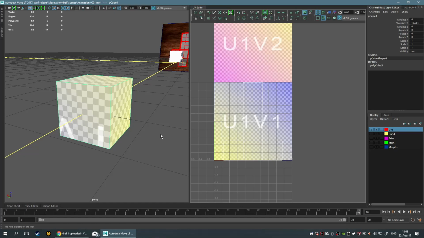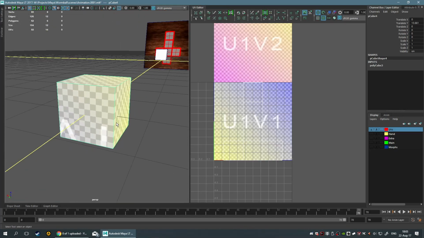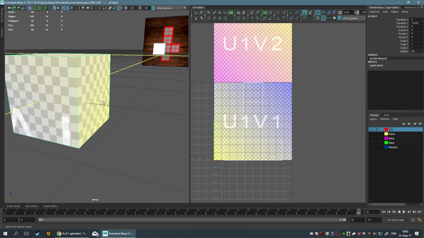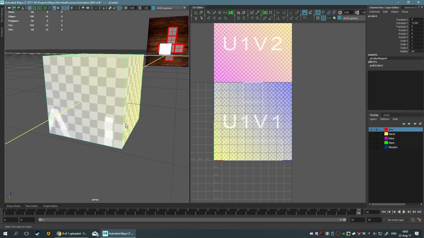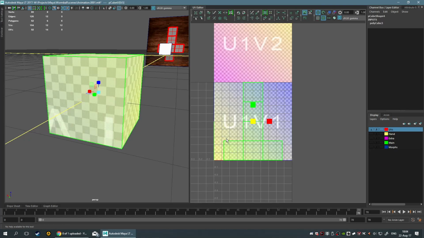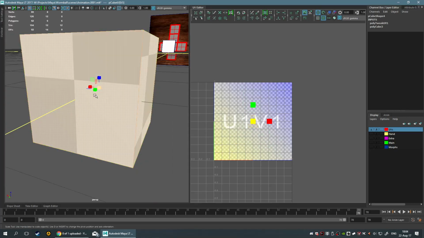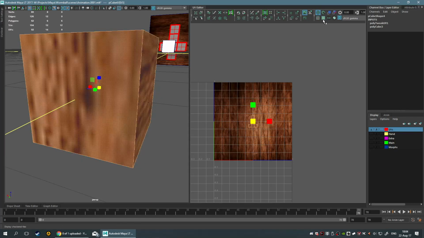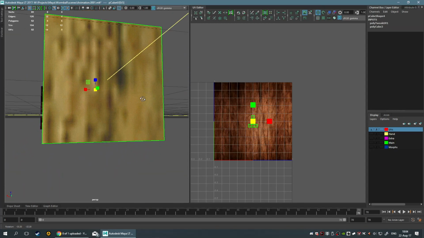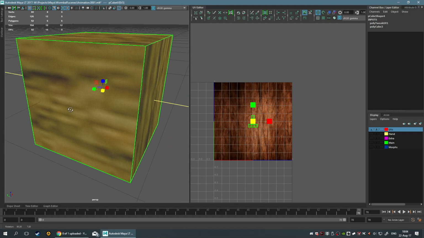Now, first of all, you'll notice that there are these square boxes, these checkers, and depending on the positioning of these shells here, these square boxes are going to have a different view. So if I go ahead and grab this whole shell now, and I scale this down, notice that these squares get really big. And if I turn this off, you will notice as well that my texture resolution is ridiculously low, and I have really bad detail. Not to mention that the texture itself is very low resolution, something like 500 by 600 or something like that.